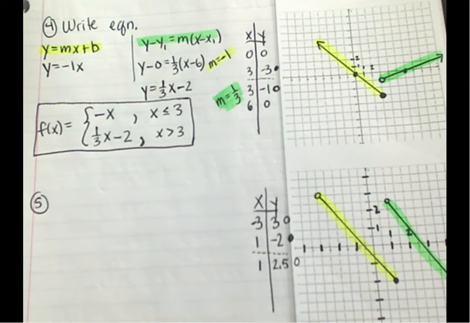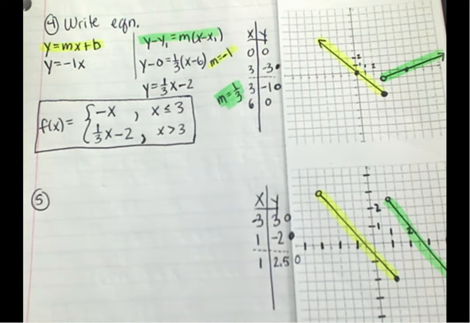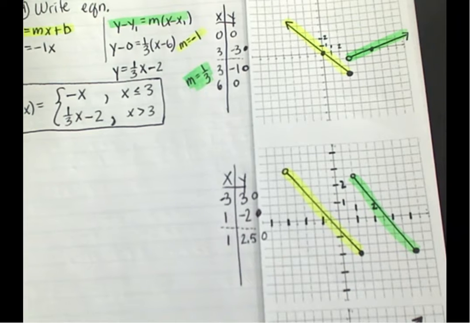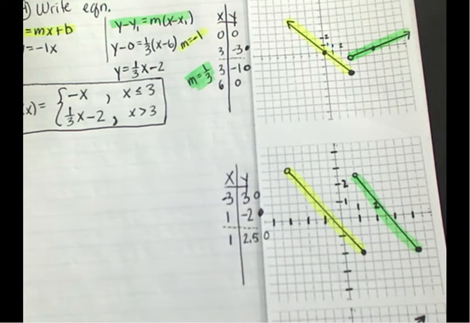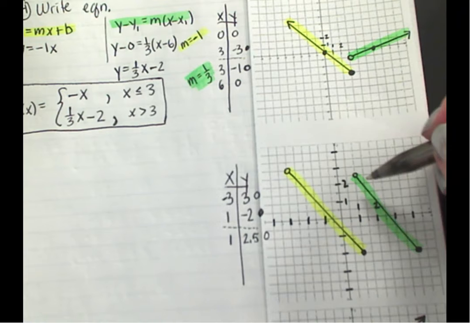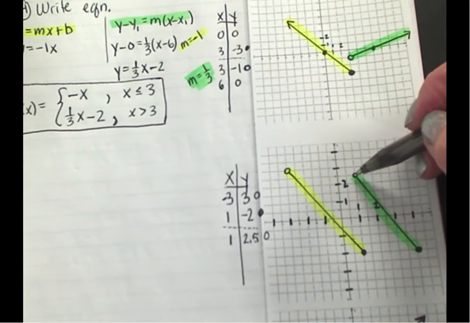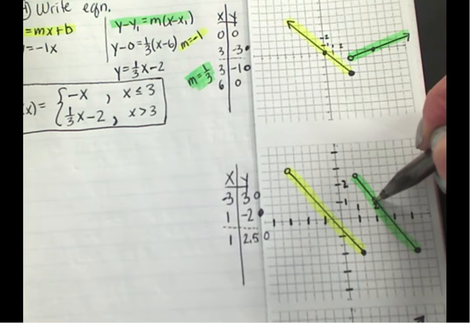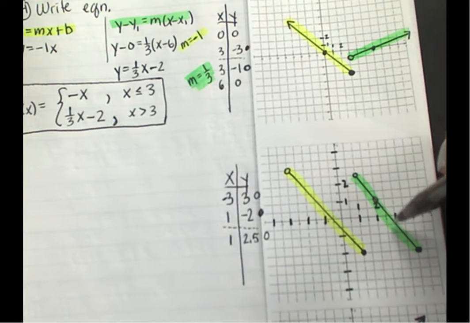Should you leave room to write another point? Yeah, I might, because that point was a decimal. I might look for an integer set of coordinates to work with. Hopefully you can find one. So I'm just scanning my graph. The green segment, oh, I see this point right here. That's an integer coordinate. Does that work?